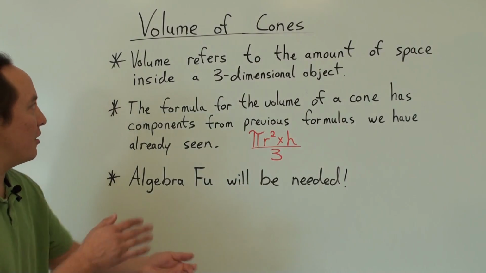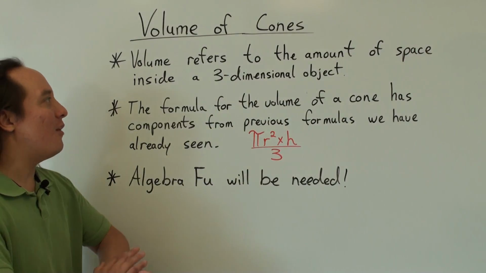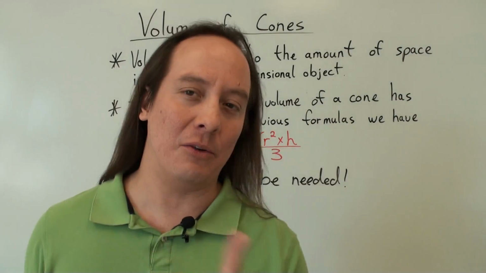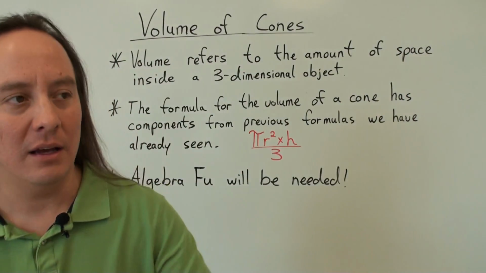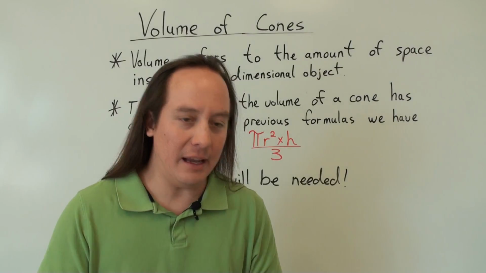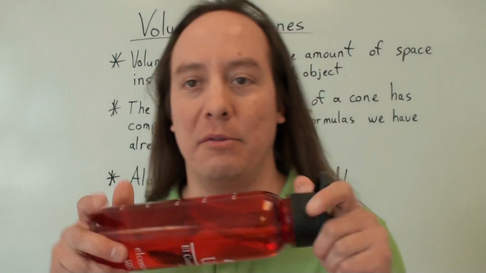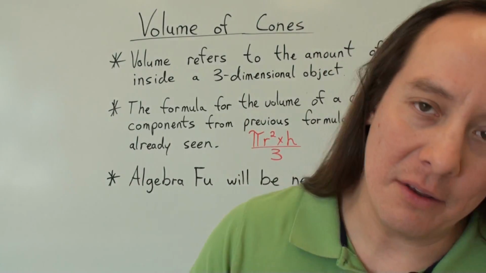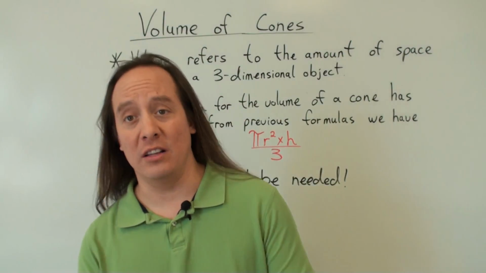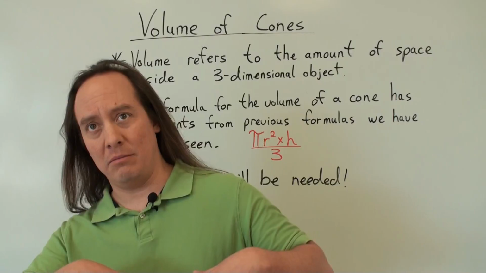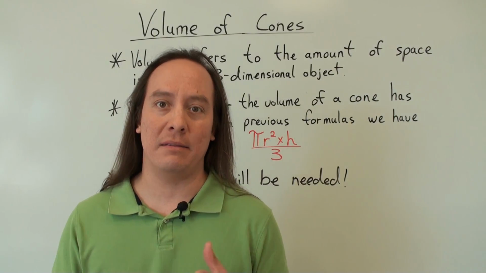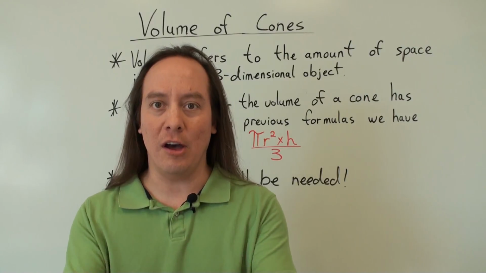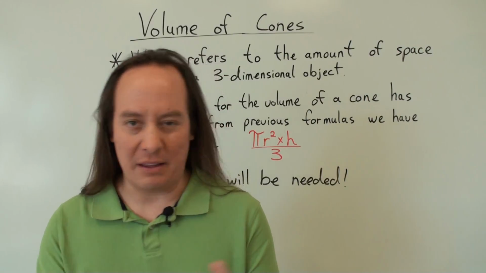But anyway, the definition is that volume refers to the amount of space inside a three-dimensional object. I don't think I said that before. I think I just said an object. And again, my water bottle, I always bring my water bottle. It's like a container, but I also said that it could be a solid. So volume is the amount of space that an object takes up. How much space does that solid use up? So that's what we're talking about.